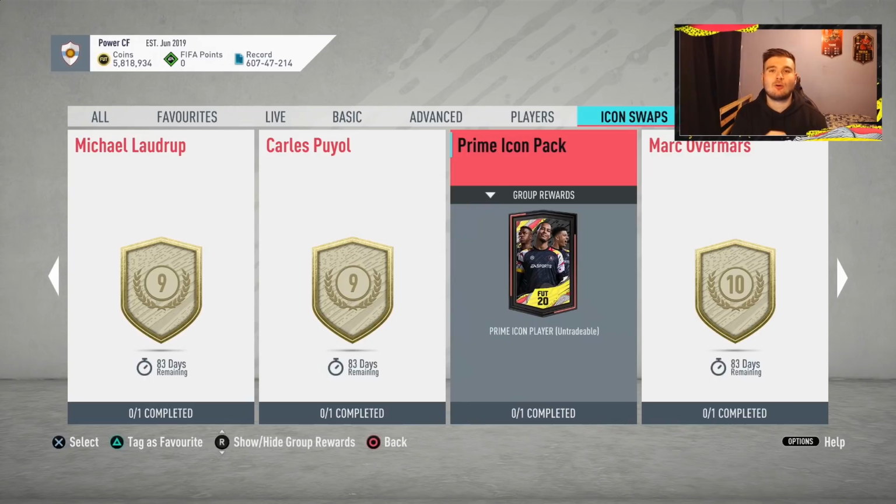Take that prime icon pack, because at the end of the day, you could end up getting Ruud Gullit. You could end up getting Ruud Gullit 90. Is it 90? No, he's not. That's the middle. We want the 93. You could end up getting 93 Ruud Gullit, right? Prime. He goes for 9 million coins. You could also get R9 Prime. Goes for 8 million coins. Take the risk. Yes, you might end up with Prime Mike Owen or Prime Shearer.